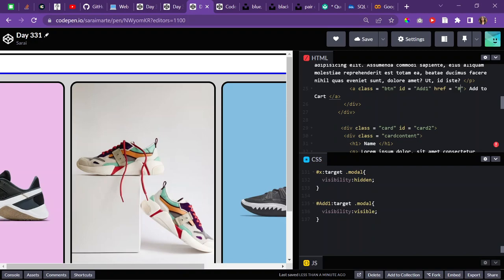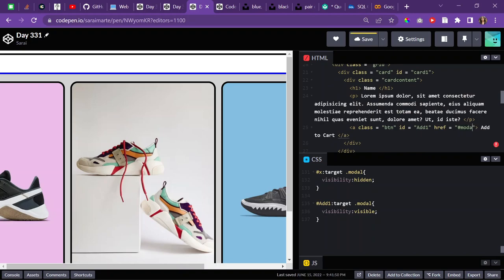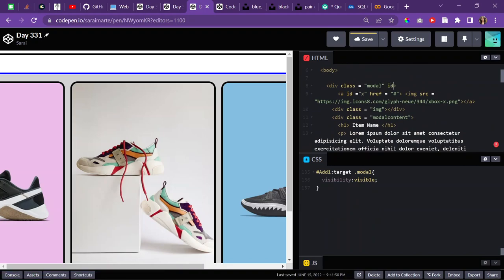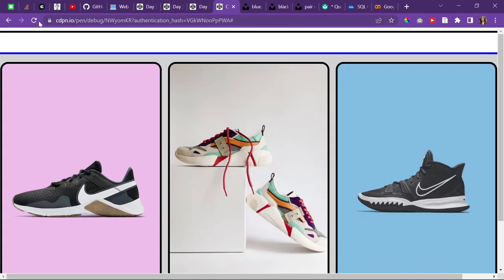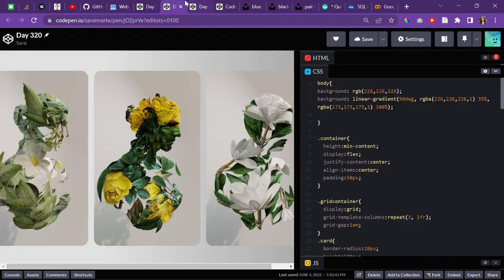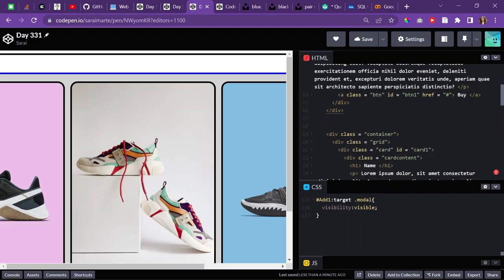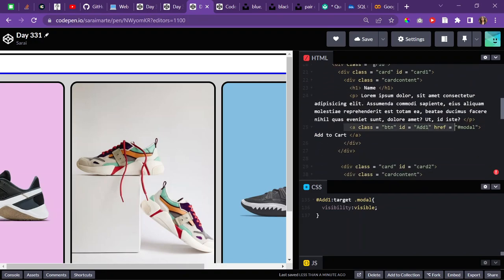What is supposed to take me to the modal? Right, so if I... Why do I do this to myself? I was supposed to do this. Where is it? Hold on, let's see if this works. Well, that was one thing I forgot, but not the solution. So what I did forget was that this add one should lead me to the modal, right? When I target it, ID add one. So maybe I don't need this.